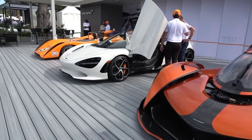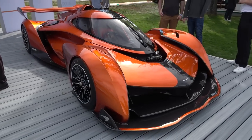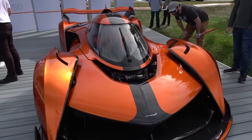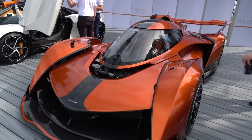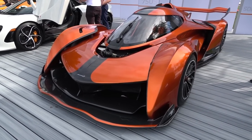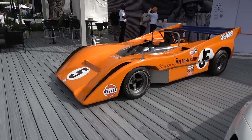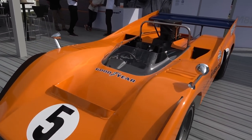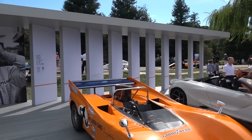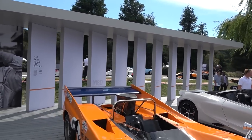A fun line-up here at McLaren, including the first customer Solus GT — the first of the 25 V10-powered McLaren track cars. We saw this car at the display stand at the Goodwood Festival of Speed, but now its customer, located out here in California, is soon to be taking delivery — and of course, my cameras rode on board one up the hill. We also have the 750S Spider, plus we have the M8D Can-Am car, which is quite fun to see on display. A very different trio of McLarens, and the Formula One cars behind — a newer car and a Marlboro livery-era car back there too.